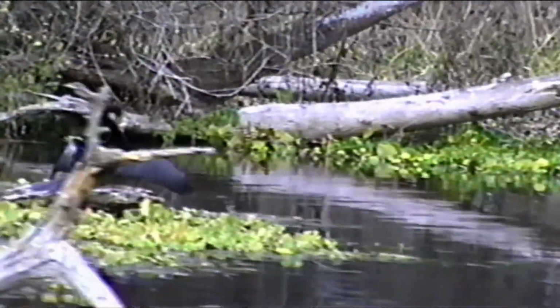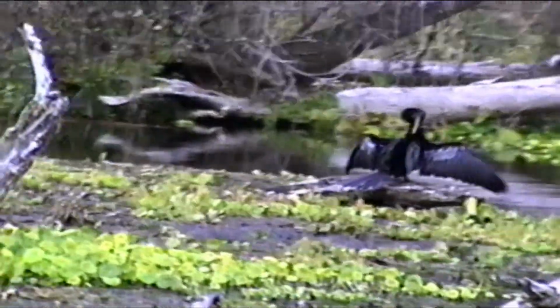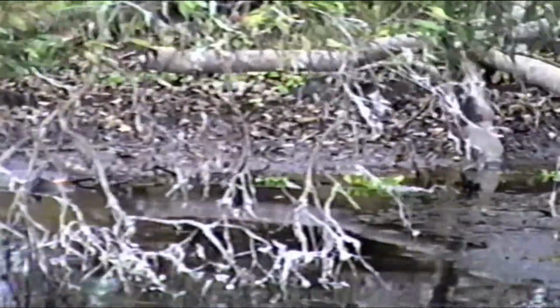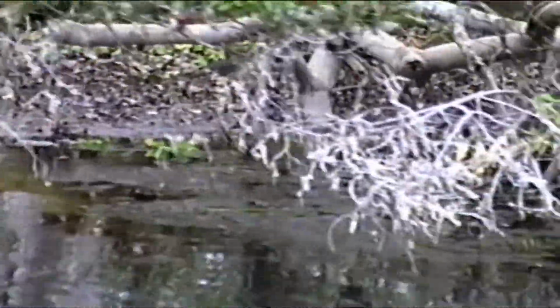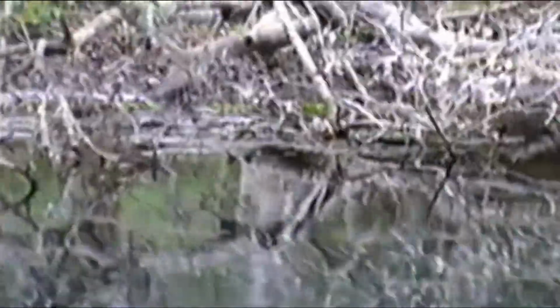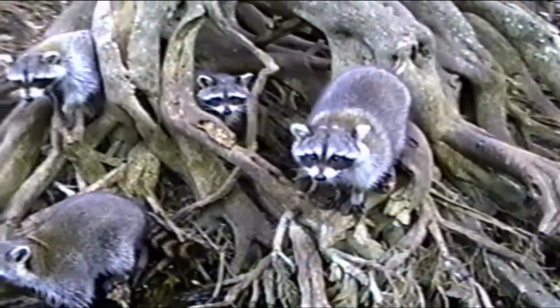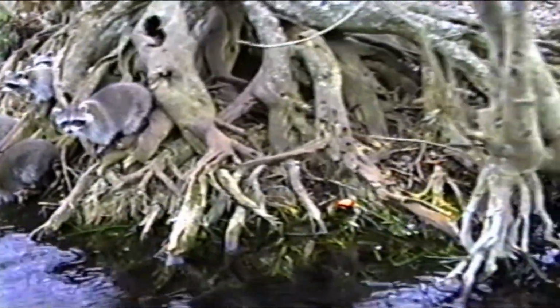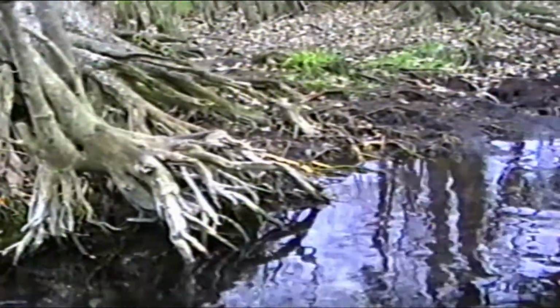Another American egret over there in the water lettuce on your right side. The alligator gar is very bony and muddy inside, and has small, razor-sharp teeth and a long pointed nose. I'm going to string the boat out and take it through an area just wide enough for us to get through. It's a chance to feed the raccoons. We give them apples, oranges, carrots, bananas, and sweet potatoes. Unfortunately, I'm not the designated feeder today. Sorry, guys.